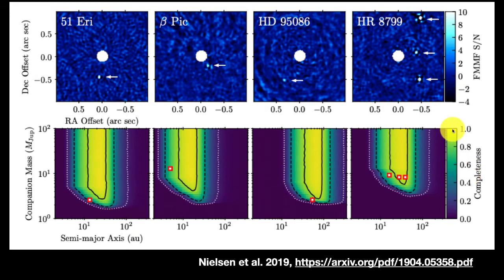Yellow means a probability of one — if a planet exists at that distance and mass, you'd definitely see it. Purple is zero — you definitely would not see it. There are various in-between areas. If the planet gets too close to the star, you can't see it because it's blocked by the coronagraph. If it's too far out, you can't see it because of the limited field of view and adaptive optics correction region. If the planet is too small, it's not bright enough. One detected planet sits just over 10 AU out at maybe two or three Jupiter masses — right on the detection edge. If it were a little smaller or closer, you wouldn't see it.